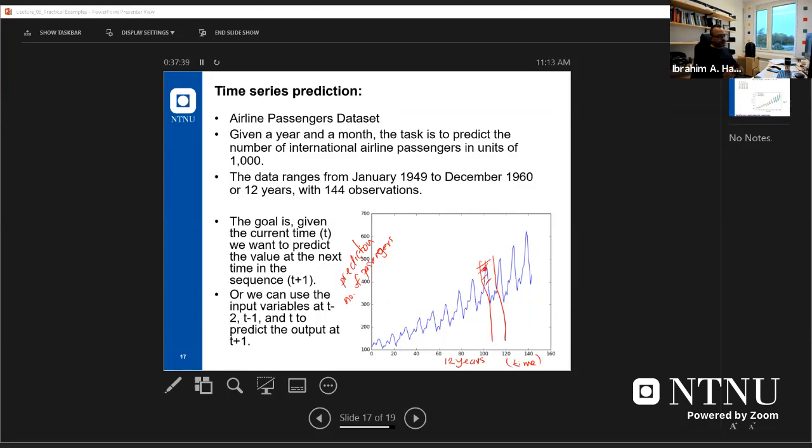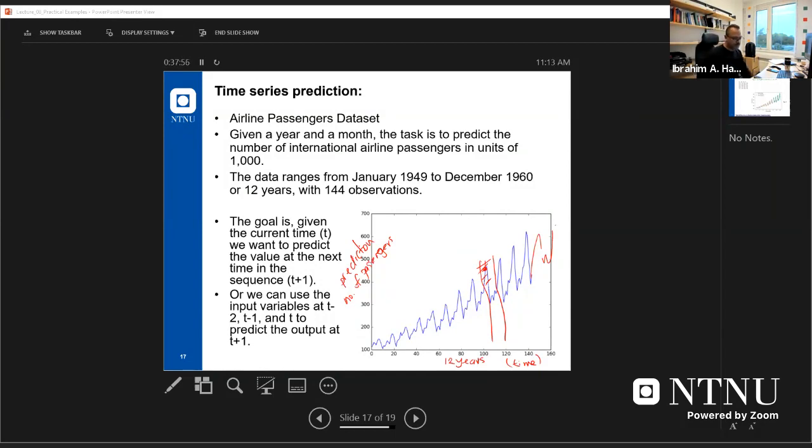So the idea here is to predict next year, for example, how many passengers we should expect next month. The idea is to predict what will happen next, right? What will happen next month or next year and so on.